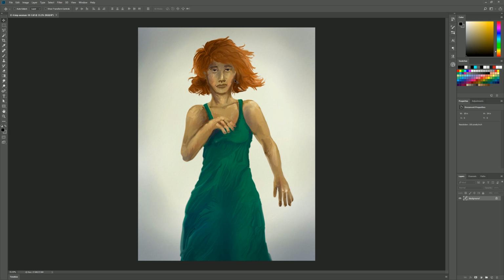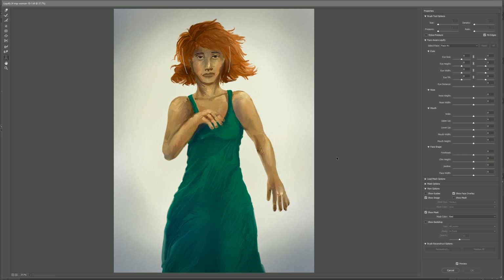Let's move on to this painting here. And this is a semi-realistic face. It's simplified, but it's done in more of an impressionist style. Let's see how Face Aware handles it. It's recognizing the face. We can move the face around. We can increase the eye size or decrease it. Let's try something difficult here. Let's try the jawline. And indeed, it does get that. I can make her face slimmer or wider. So even though this jawline is just a few brush strokes, Face Aware Liquify is still able to recognize that that's a jawline.